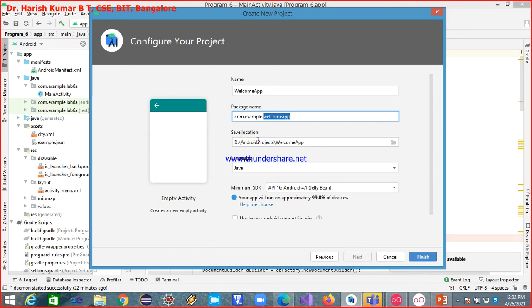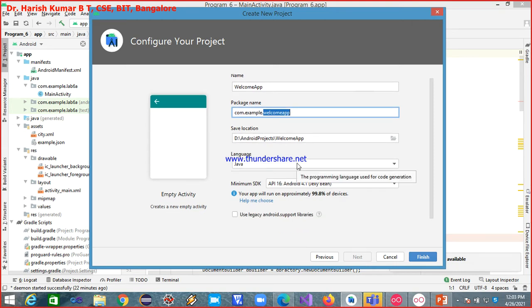I insist you people create your own folders in whichever drive is convenient to you. Name it Android projects or Android laboratory programs, something like this, and store everything there, because you can find all your projects in one place. We'll be doing sample programs and you'll be doing the lab programs also, so inside that folder you can create both. I guess all of you are done till here.